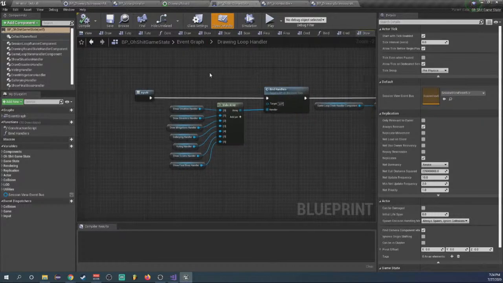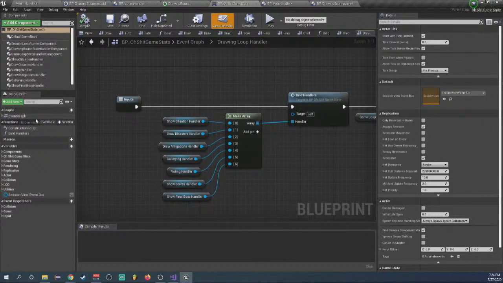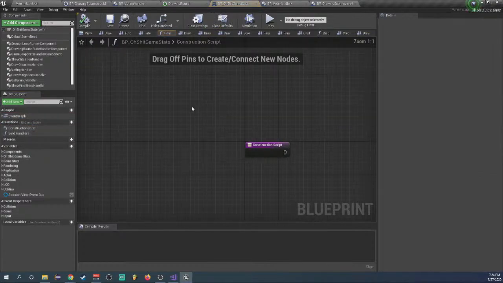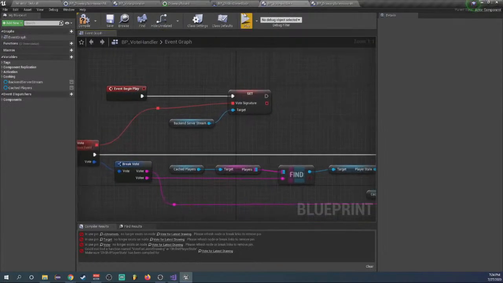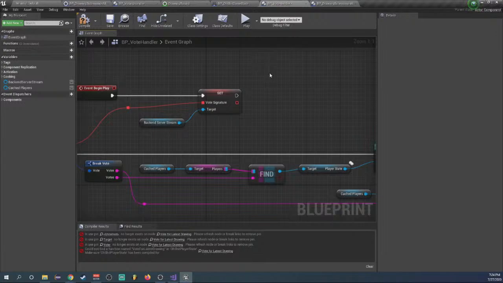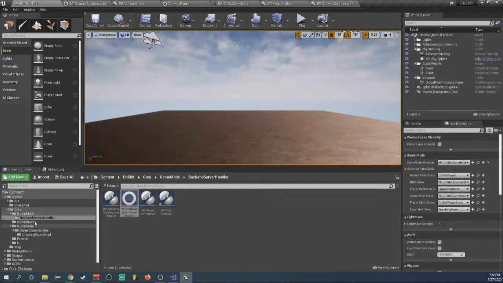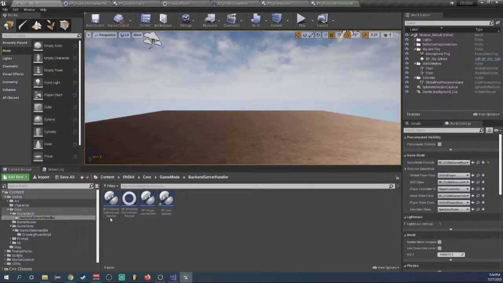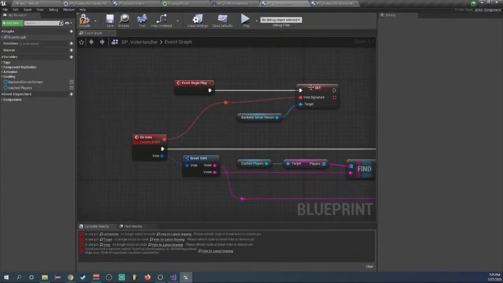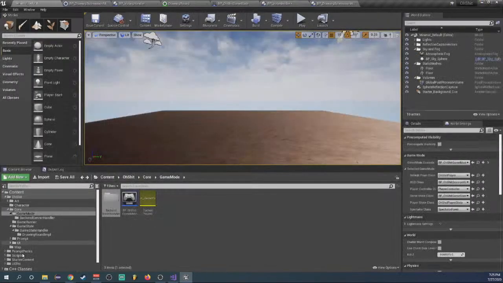Okay, so what I'm going to do is in the game state... Oh, these are in the game mode. Where do I do this? Oh gosh, this is such a confusing thing to explain. So the game mode handles communication with the backend server. The game state handles running the state of the game, obviously.